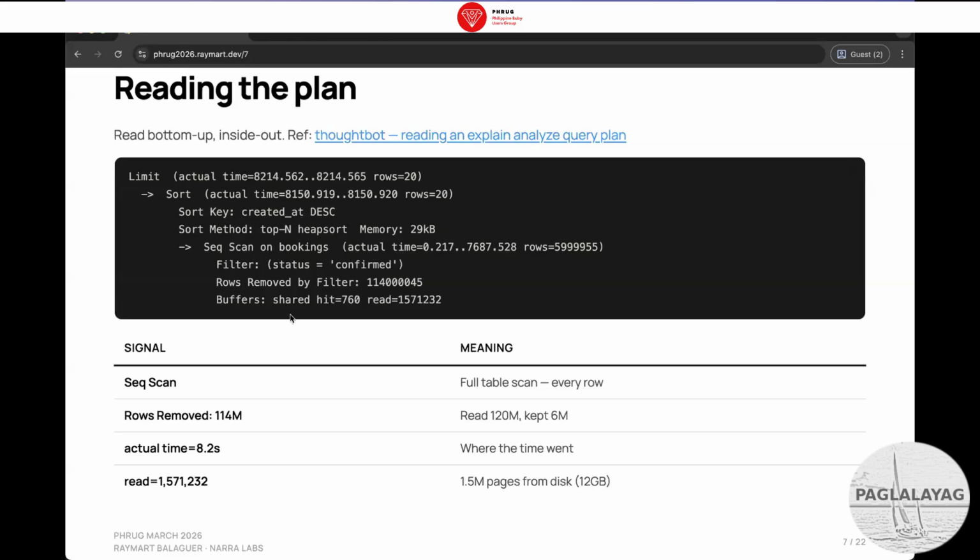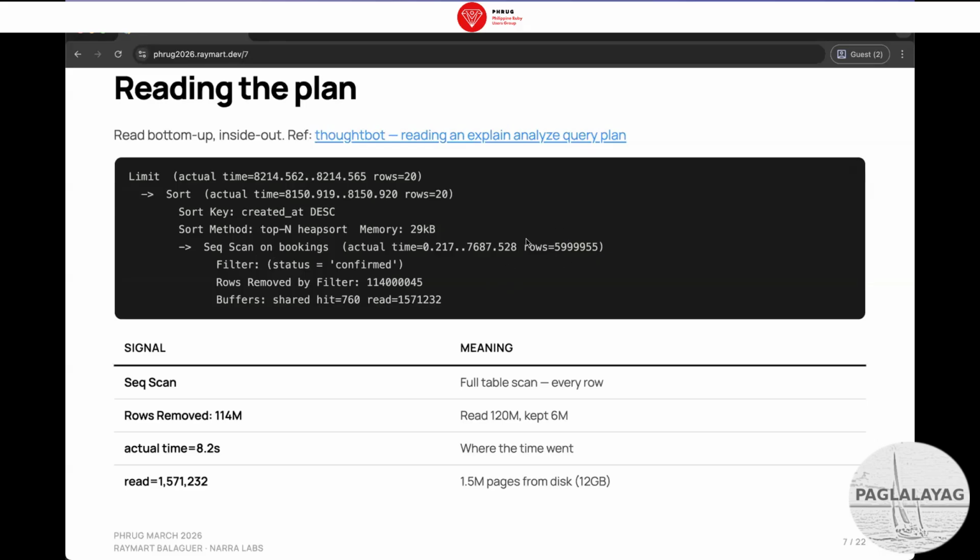For the buffers here, hit means the data is already in memory, and read means that Postgres needs to query the data from disk.